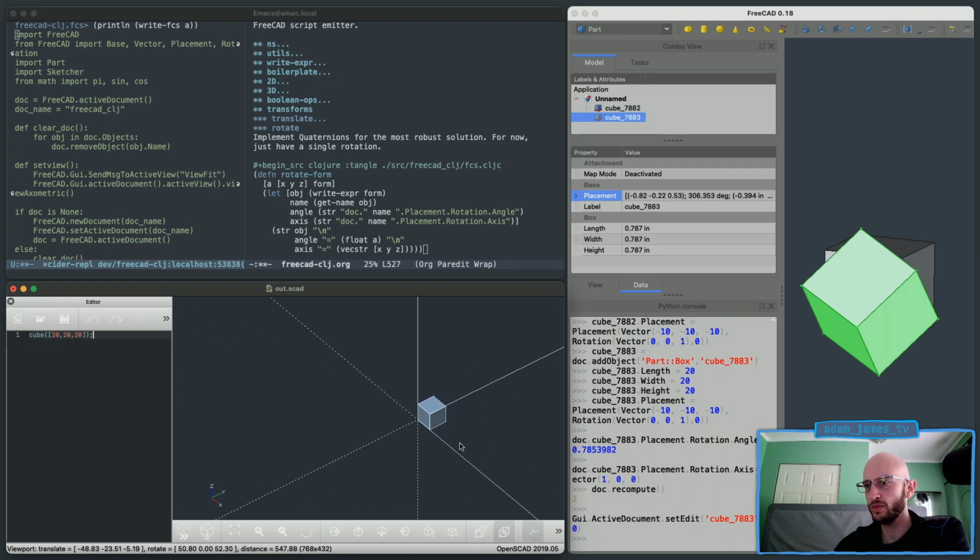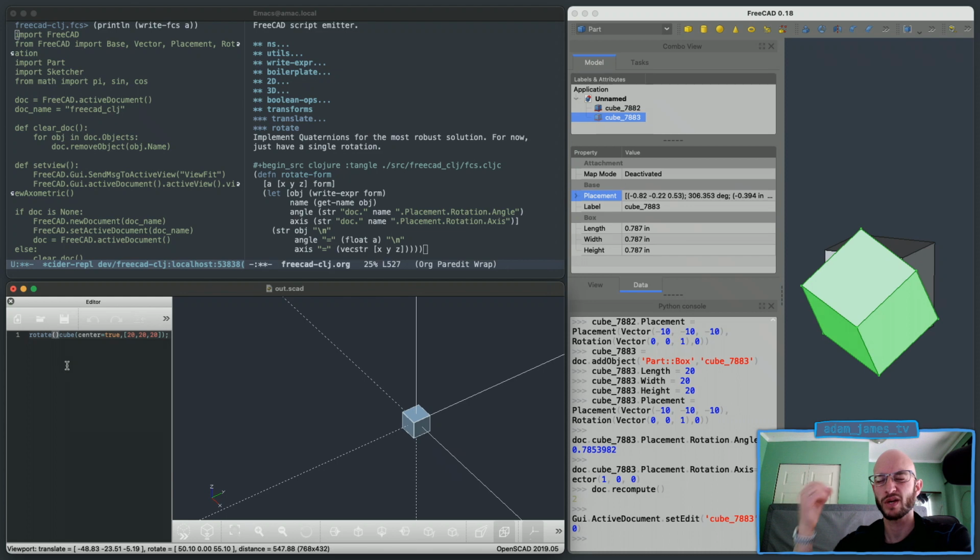So a cube, it's not centered by default, but let's translate it. Oh, wait a minute. Let's change up how we do that. So cube, center equals true. Does that work? Oh, it does work. Okay, perfect.